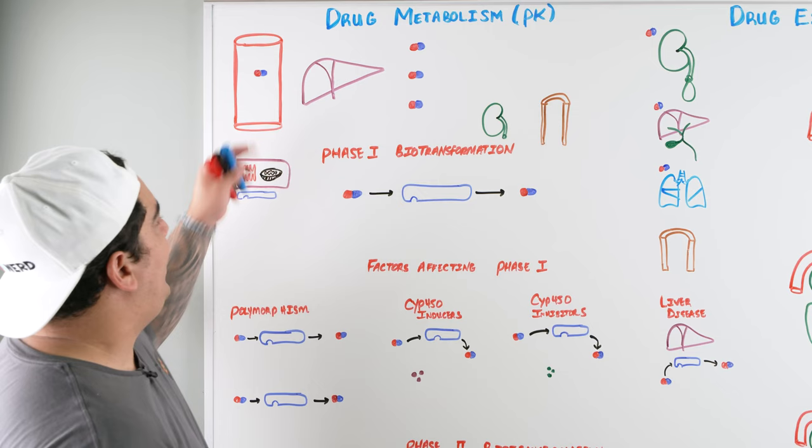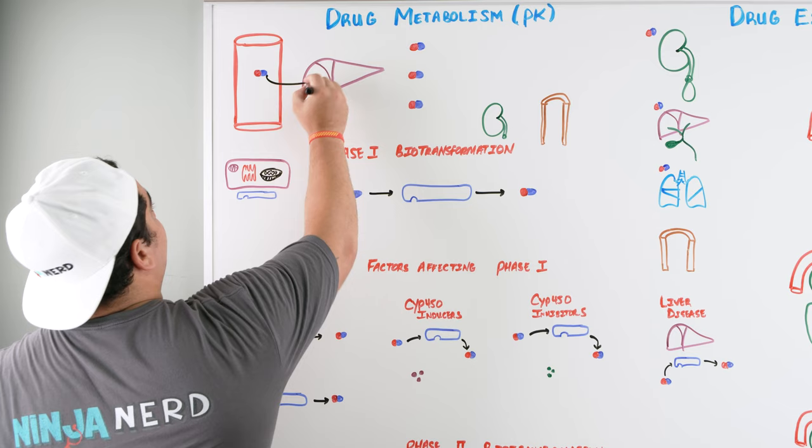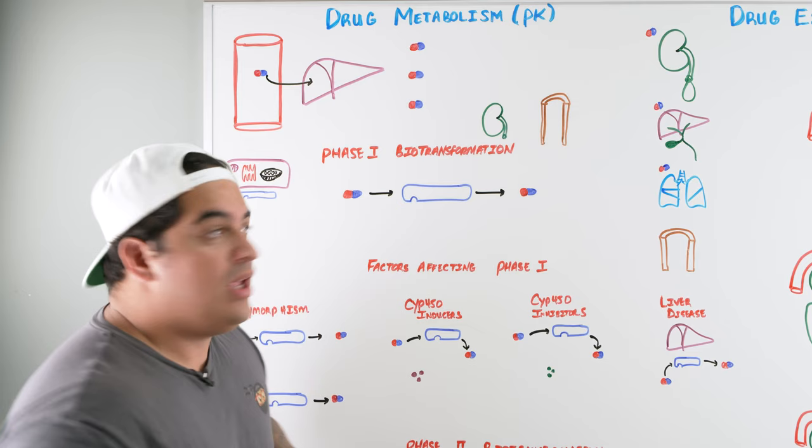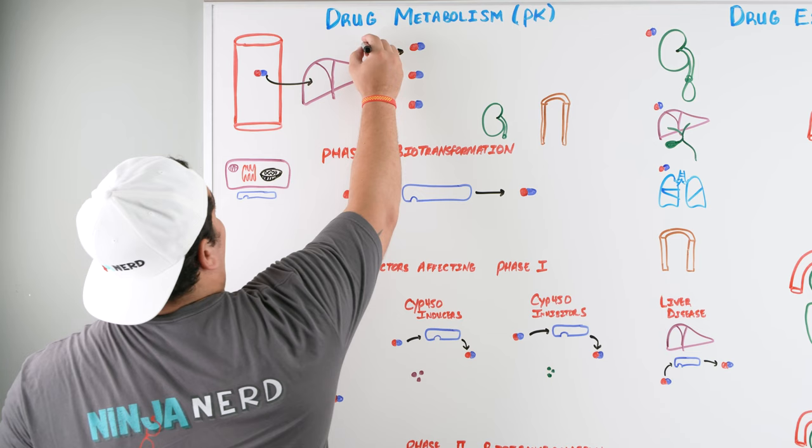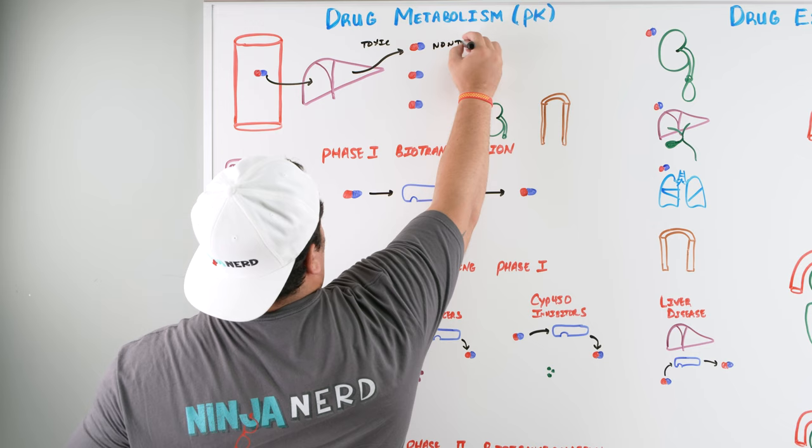So when we take a drug, the drug has actually exerted its effect already. It's gonna get taken up by the liver. The liver has special types of enzymes that are gonna work on this drug, metabolize it. And once it does that, it's going to do a couple different things. One is it can take a toxic substance and convert it into a non-toxic metabolite, if you will, that's easy to be excreted.